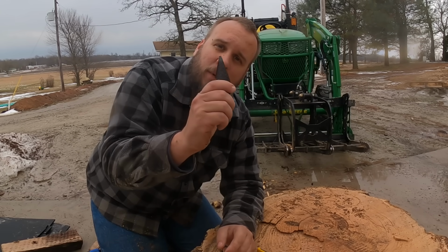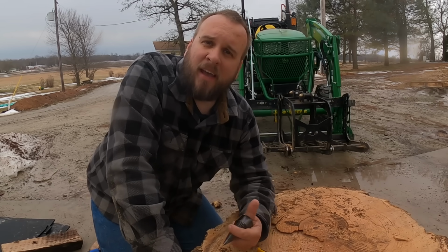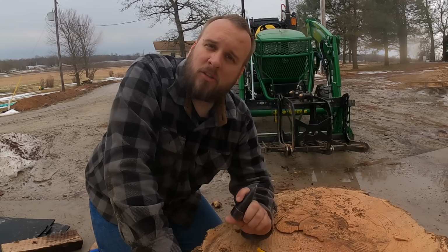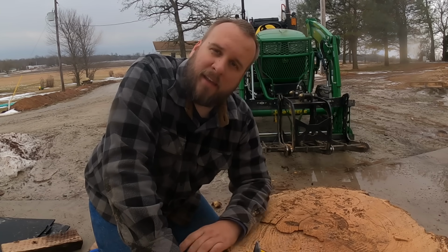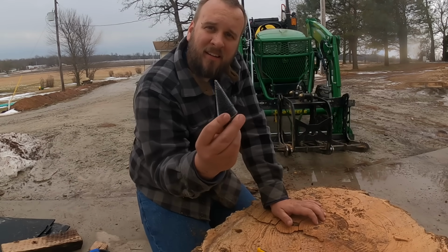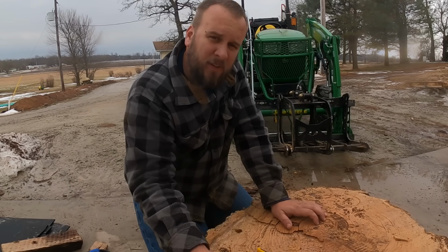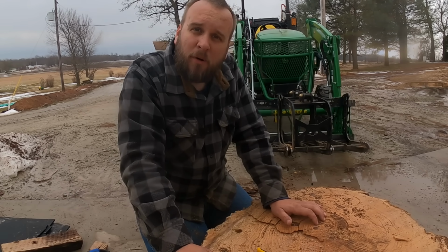So if anyone can tell me something I'm doing wrong or how to make these work, I'd be glad to hear it and record a second video showing my mistakes and the correct way to use these. But until that happens, I'm going to say that this is a gimmick. They're not super cheap, and I bought 2 of them. So I feel like it's a gimmick, and I recommend you don't buy one.